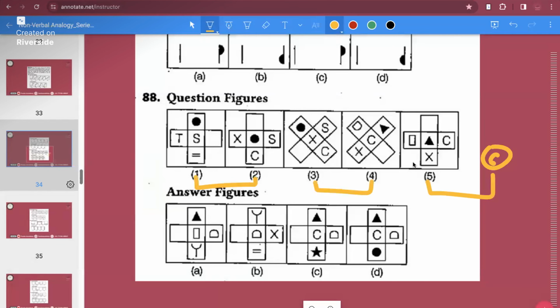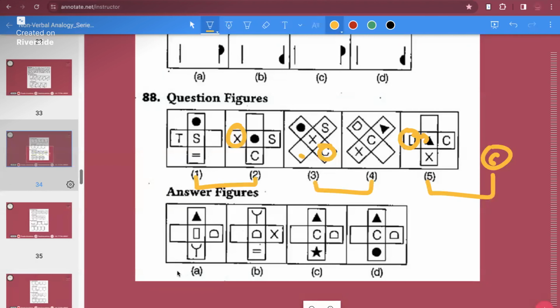Because it has to be in series. Sorry to interrupt, sir, it is coming in the series also. How? Sir, even in the second picture, the right hand side element is in the center. Absolutely, you got it. Then C is coming to the center, and then this will come to the center. Yes, sir. Good one.